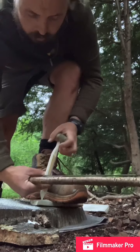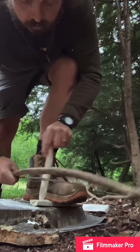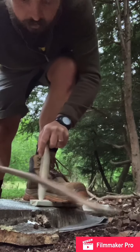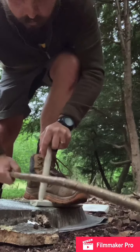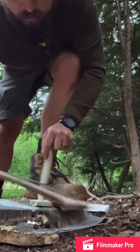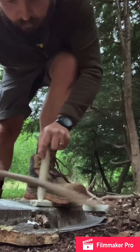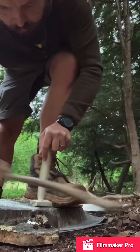Spend about a minute or so burning your setting until you start getting black dust. I spent a little while trying to burn this setting unsuccessfully, so luckily I had a dry bit with me, so I used that instead.